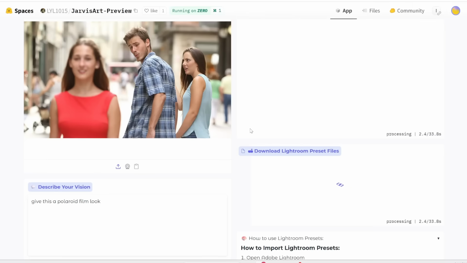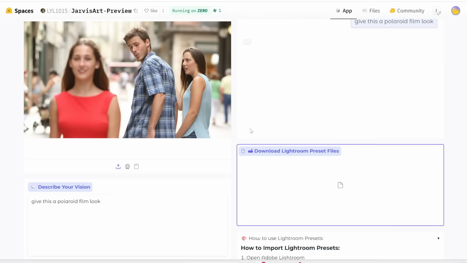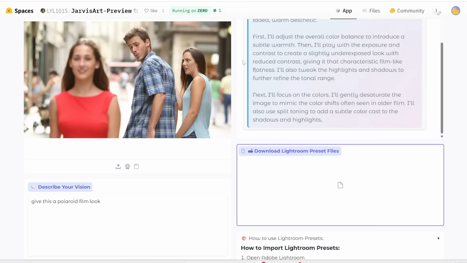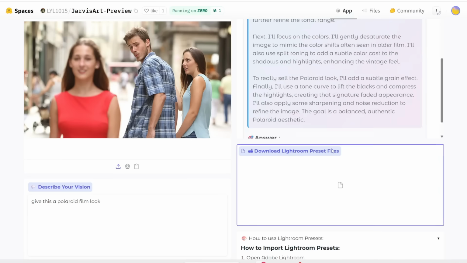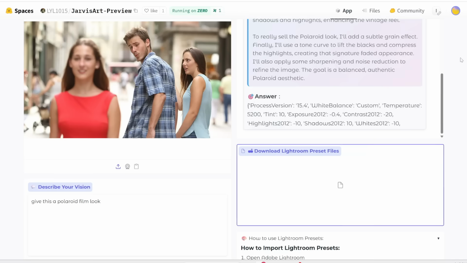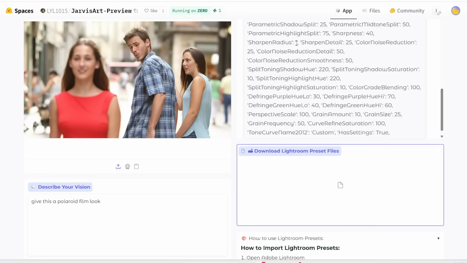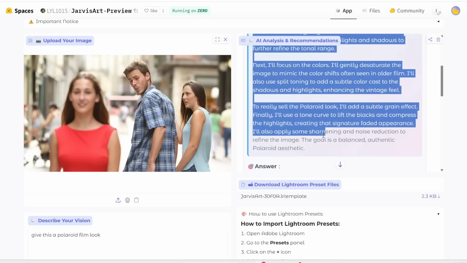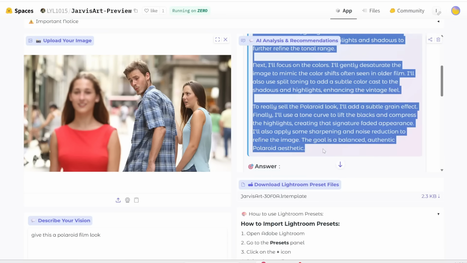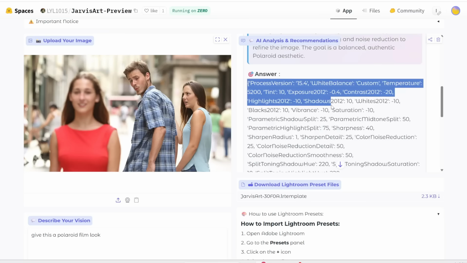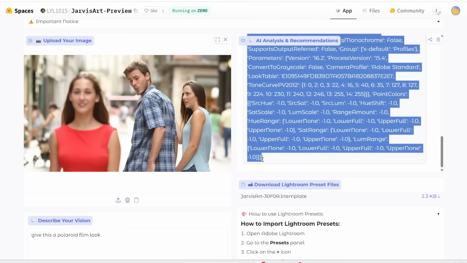Now, note that again, this does require Adobe Lightroom, so this isn't actually going to edit the photo for you in this Hugging Face space. What this does is it's still going to use this agent to analyze the photo and then think through what it should do in Adobe Lightroom. So you can see its thinking process over here, just like a regular deep thinking model, and then afterwards it's going to give you all the steps that need to be applied in Lightroom.